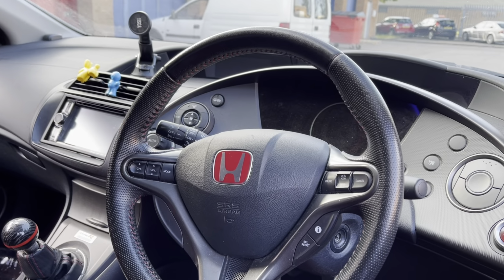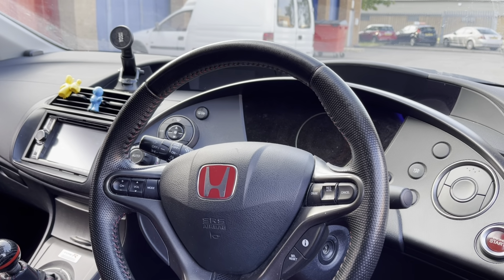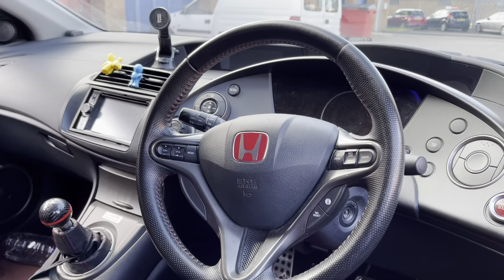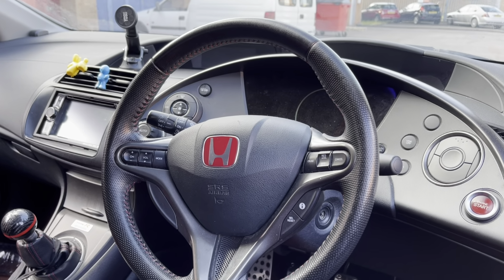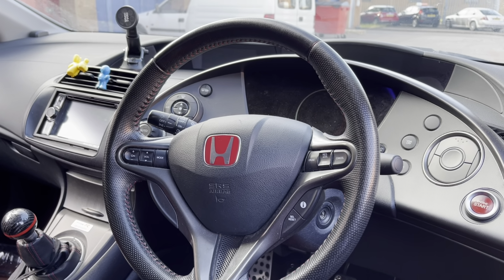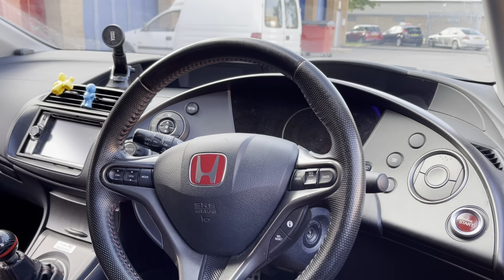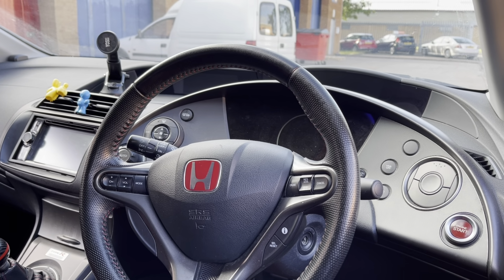Interior. Now, I love my interior, and it's definitely one of my positive points for the car. It's an absolutely great place to be. It looks fantastic, it feels fantastic. The seats are extremely comfortable, I very rarely have anything in the back seats, but it gets a little bit dusty in here. I think that's the design and the great big dashboard, but I love everything about it.